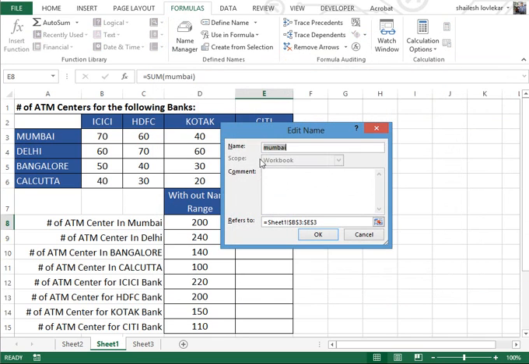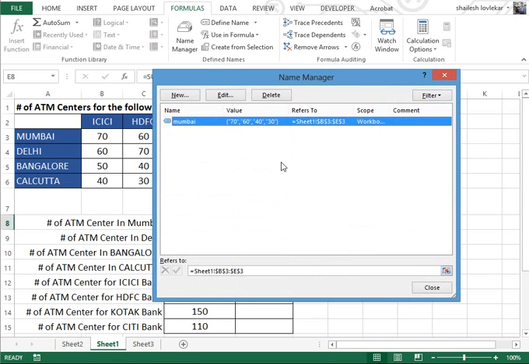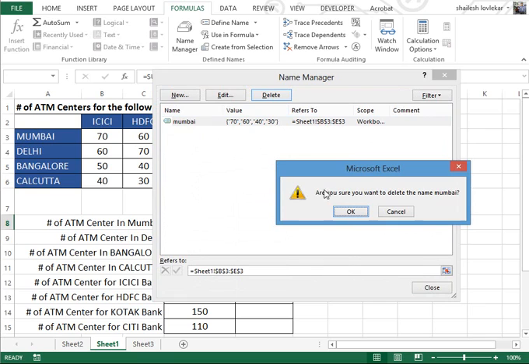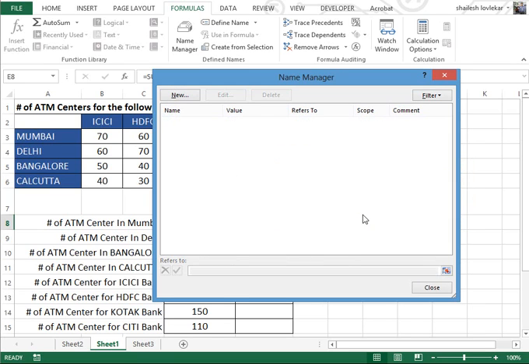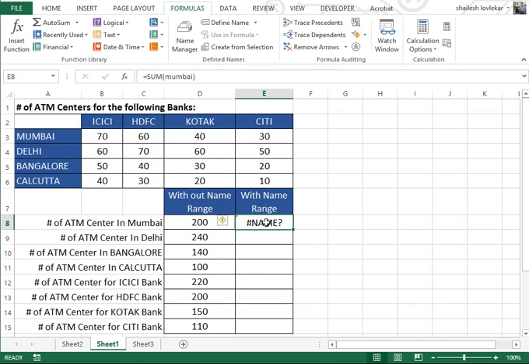If you want to edit, you can just select edit and then redefine the reference or the name for that particular cell or a range of cells, or else if you want to delete it, you can just select and delete it. For example, I want to delete it. What I can do is just select OK, and now since it's been deleted, I will say close. Since the name is not there, it is showing an error message.